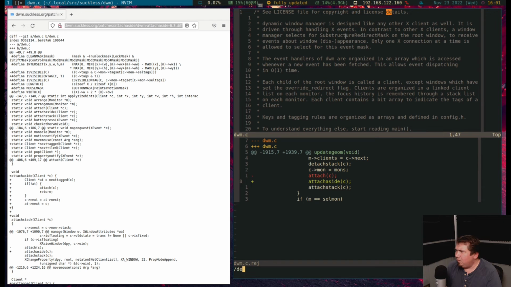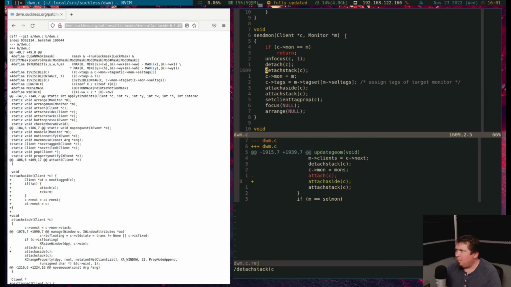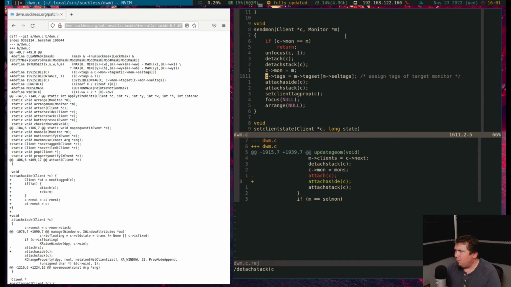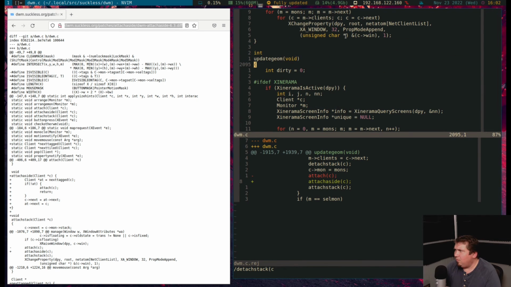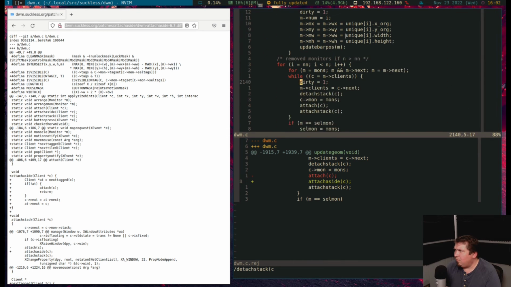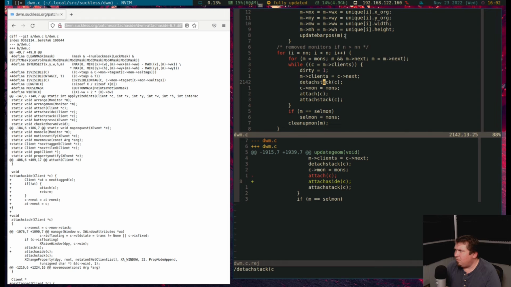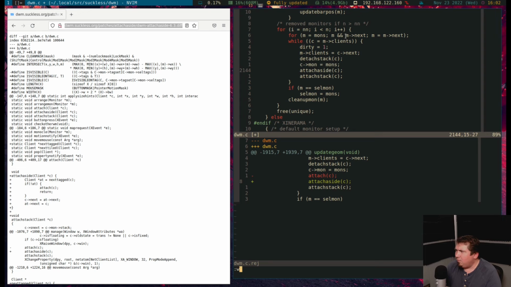I just look for detach stack. Okay, and that's in the updategeom void. Detach stack. And I want to change attach here to attachaside. All right, let me write and quit that.